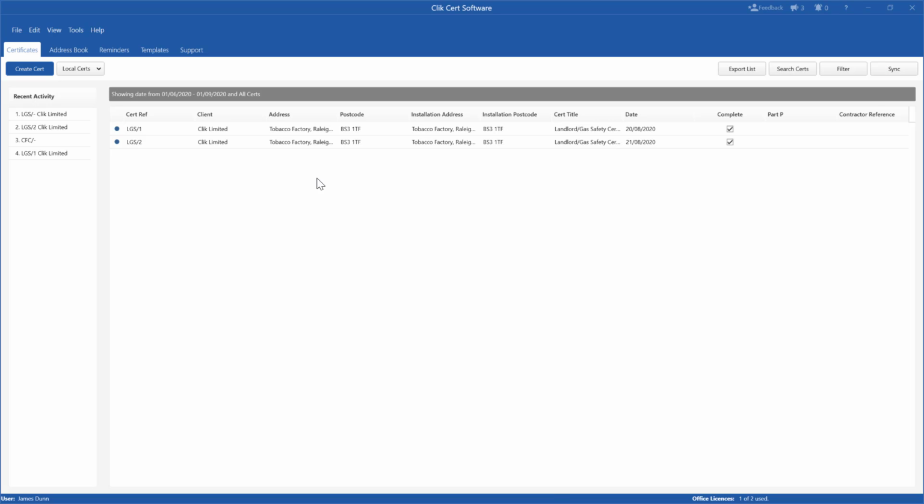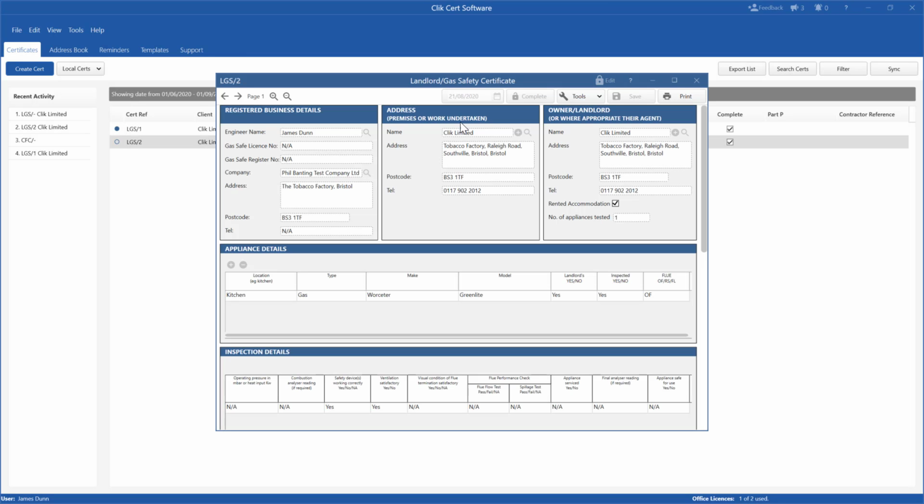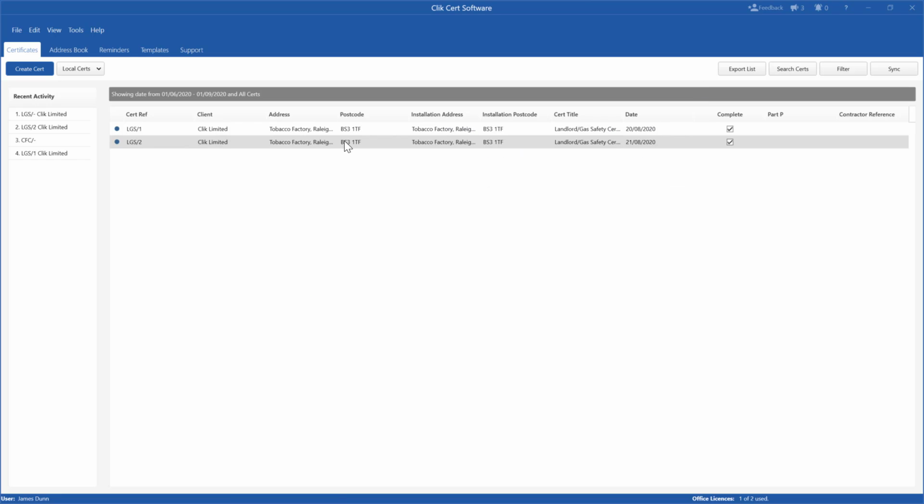Okay, so once that's done, there's some other things you can do in the certificate list as well. So if it's completed, you might right click and you'd be able to enter it in again, or you can right click and you'll be able to email as a PDF or a zip. So you've got a quick way of emailing it. And again, you can save as PDF or zip, and you can also print it. But also you can void certificates. If you like, you can delete them. That's kind of how you would delete them in this software, is you would mark them as void. But you can also create a template of that particular certificate as well.